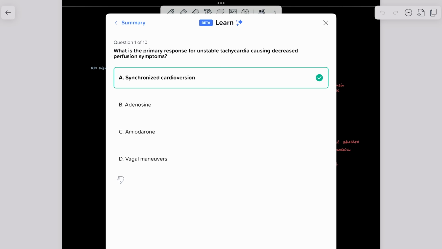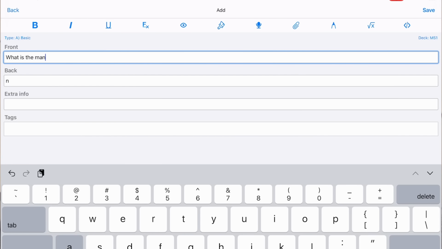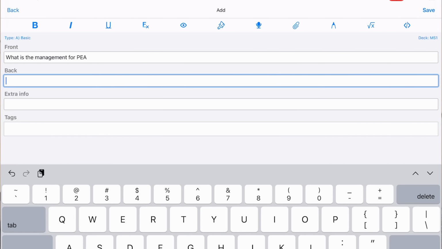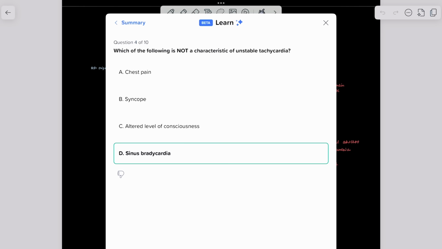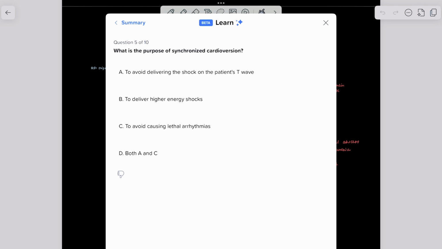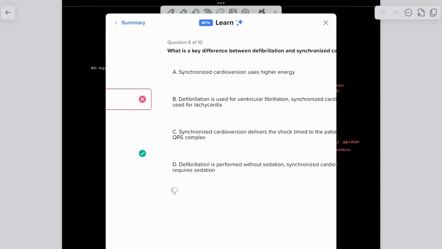And also with Learn, you're able to review with custom quizzes based on your own notes. We all know how important active recall is, but creating flashcards or your own practice questions takes a lot of time making the active recall tools, but not actually doing the active recall. And with Learn, it will generate a custom summary and a quiz for you based on your notes or an audio recording. These quizzes are a great benchmark to assess what you currently know and will help you identify weak spots on what you need to work on a bit more.